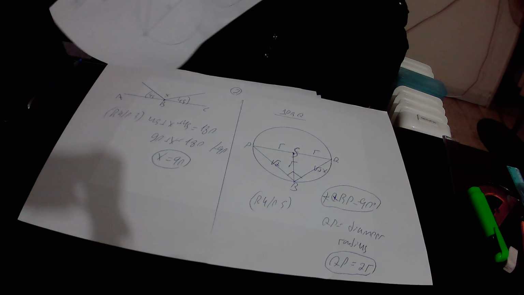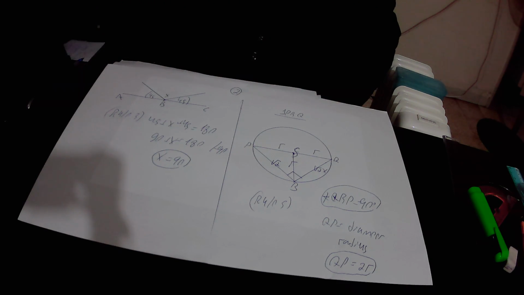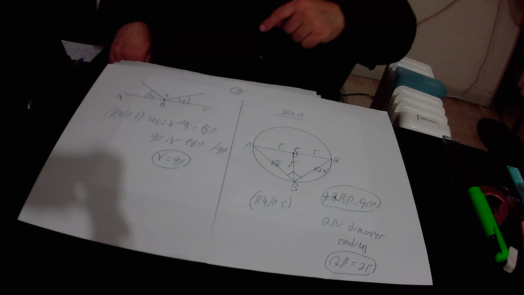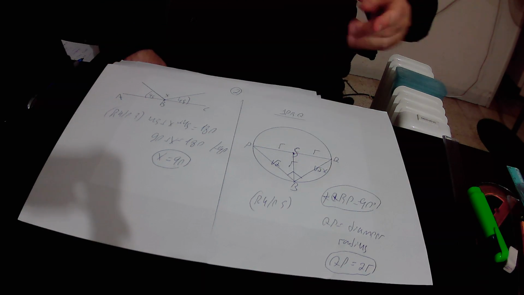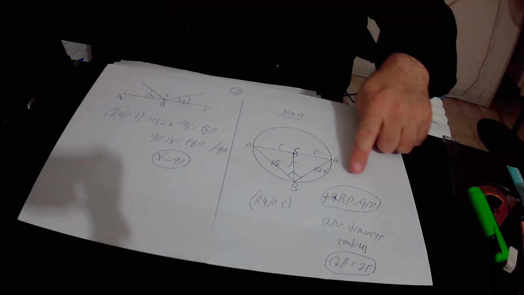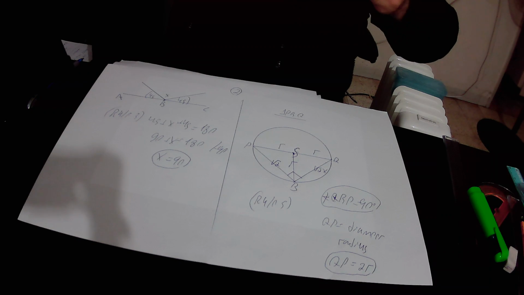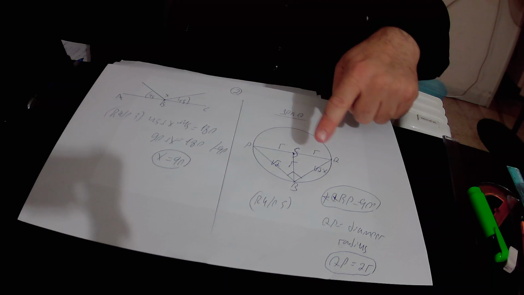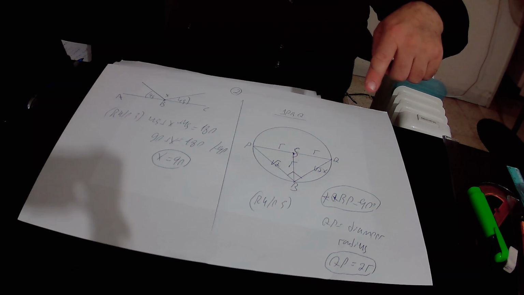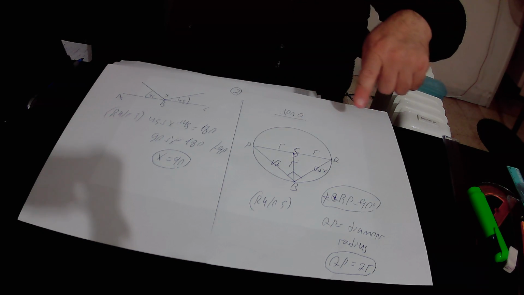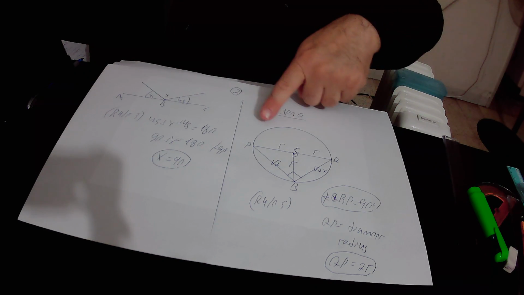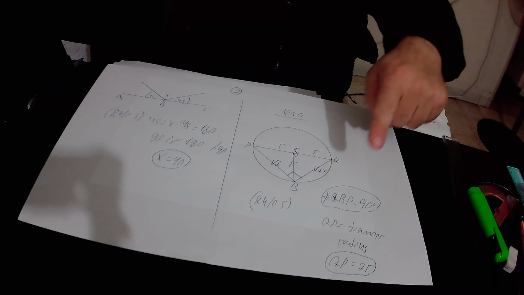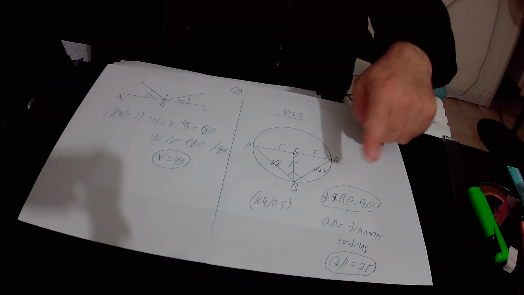We can implement rule number 5 in our drawing. Why? Because in our drawing we have peripheral angle PBQ that is equal to 90 degrees. Therefore, according to rule number 5, this peripheral angle PBQ that is equal to 90 degrees rests on the diameter of the circle. From the drawing itself, it is very easy to see that peripheral angle PBQ rests on PQ. Therefore, PQ is the diameter of the circle. QP is the diameter of the circle.